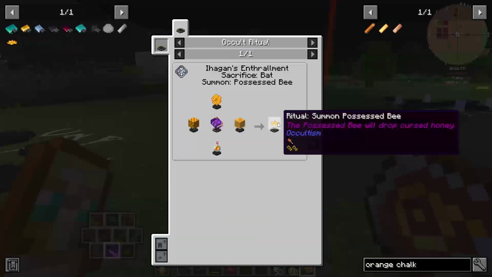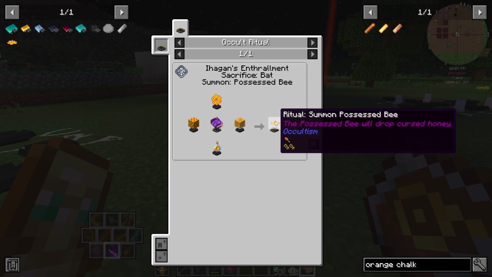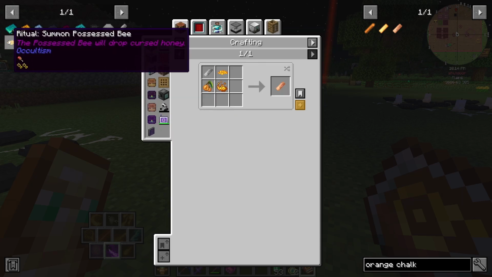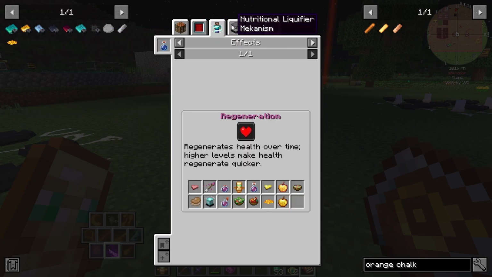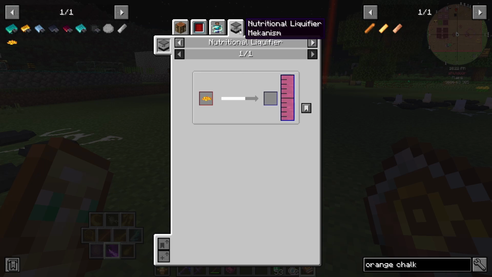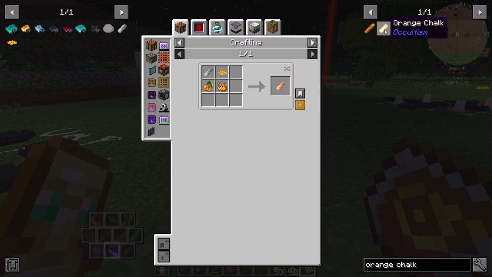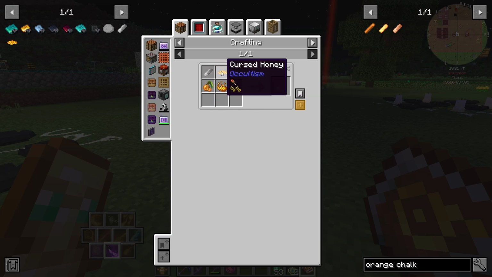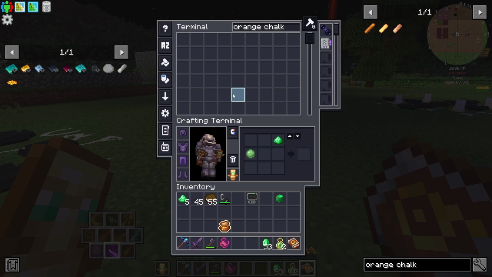Be right back. So I was actually looking at the next one, which is orange chalk, and apparently there is a summon possessed bee. This will drop cursed honey, which will be used for orange chalk, and apparently you could use it for regeneration. Interesting. I wonder if this bee drops anything else, but we do need a bat sacrifice to actually do this. So that'll be interesting, but we're going to wait on that one.